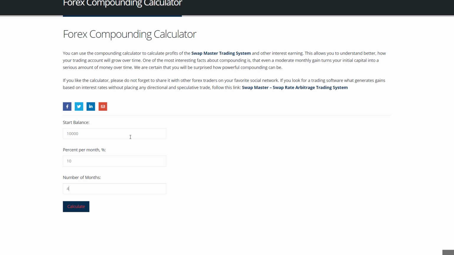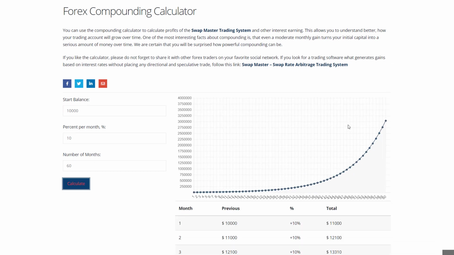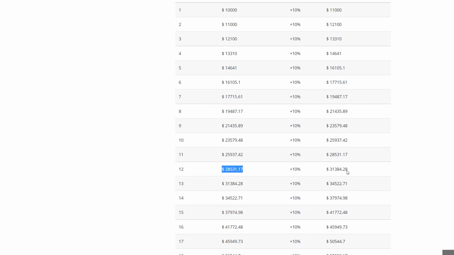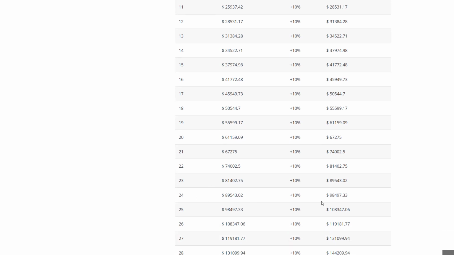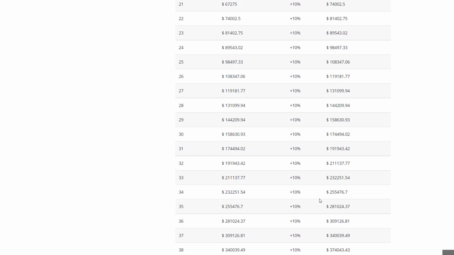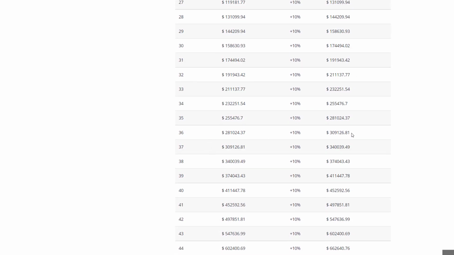Now we're going to spread this out over 48 months, so over 4 years. What does that look like? Well, actually, let's go to 5, and then we'll just walk through that. Now what you can see here is at the end of 12 months, you're looking at roughly a $3,000 gain, with the $10,000 account growing to just over $30,000. At the end of 2 years, where are you at? Just shy of $100,000. At the end of 3 years, again, where are you at? Just shy of that $309,000 mark.